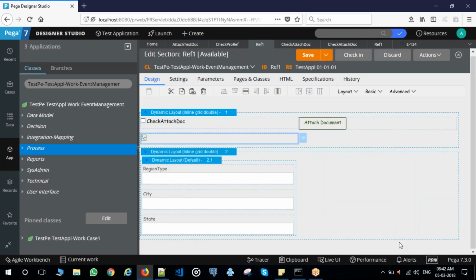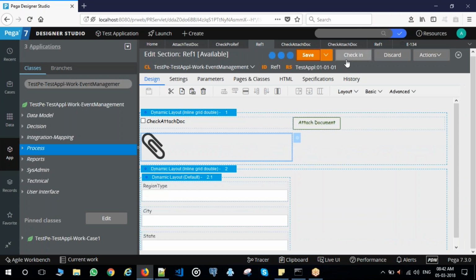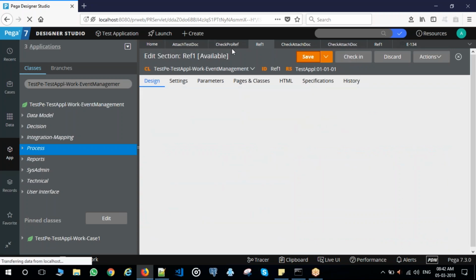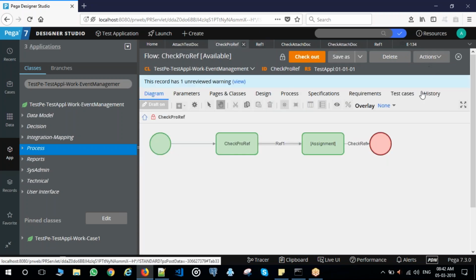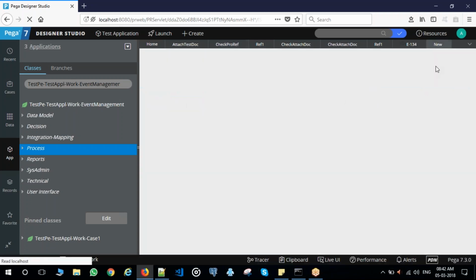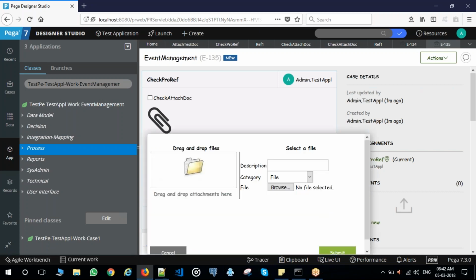Click on submit. Now save. So again we run this. Click on it. Okay.